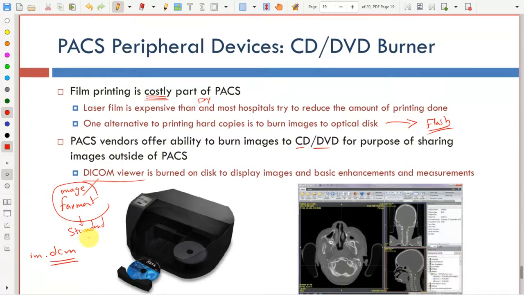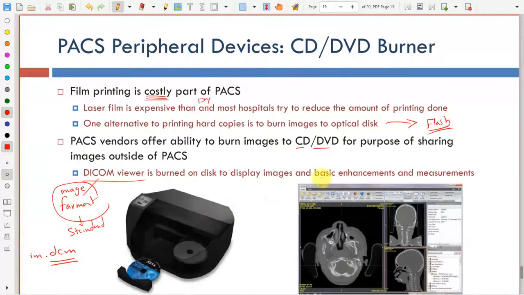That's why if you put the images in the standard DICOM format, you're not likely to find it readable in a regular image viewer on your PC or Mac. So the CD has a DICOM viewer on the same disc so that you can use it to read the images directly.